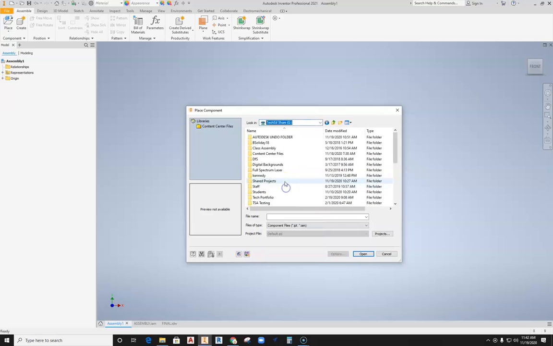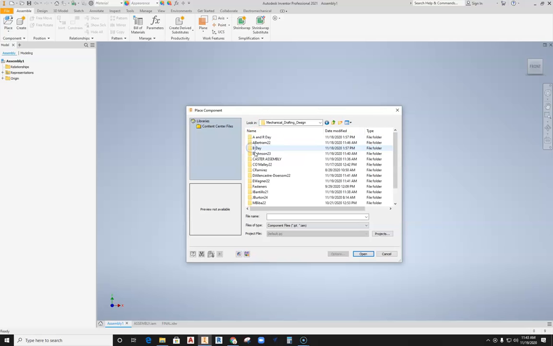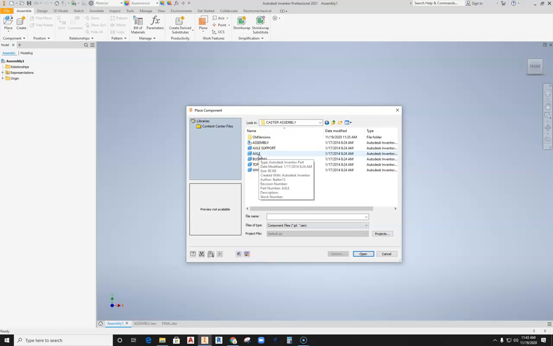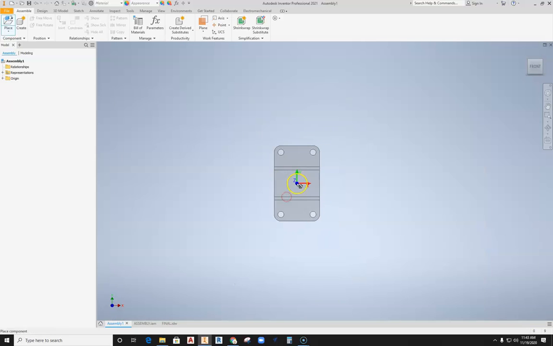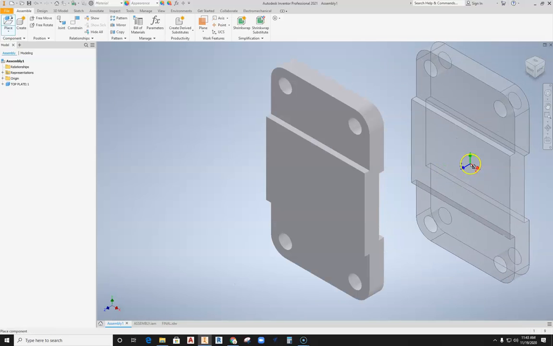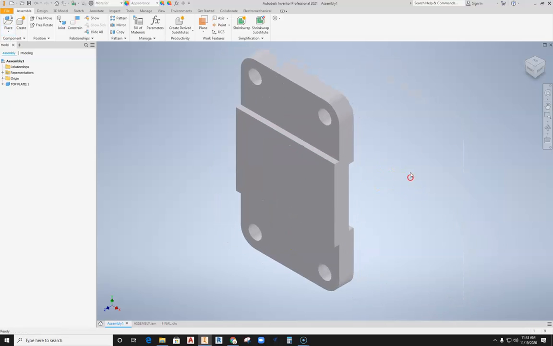So go in, find where you have this thing being saved. So I'm going to go through here to the server. I'm going to get into mechanical. I'm going to get into caster. And now I'm looking at the caster parts. Well, what I'm looking for here is this top plate. Okay, you can call it top plate, or if it's base, the way we're looking at it, that's fine. So we're going to go ahead and hit open. And now this is our base or top plate. I'm going to go ahead and just drop one of these into the assembly. Hit escape, and now I am finished placing the part.